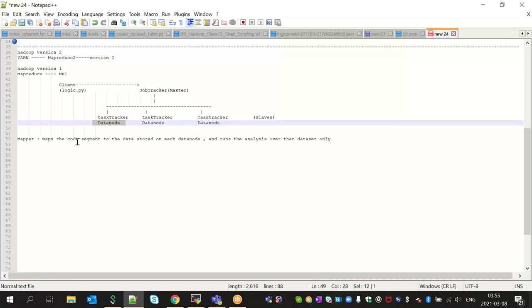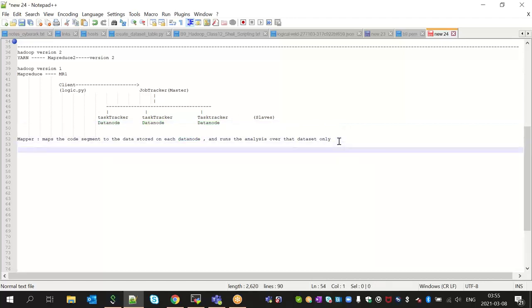Now this mapper is going to store its output files. Whatever output of the analysis is generated from the data segment present on this data node, it is going to store on itself. Similarly, all the other data nodes store their own analysis results individually.